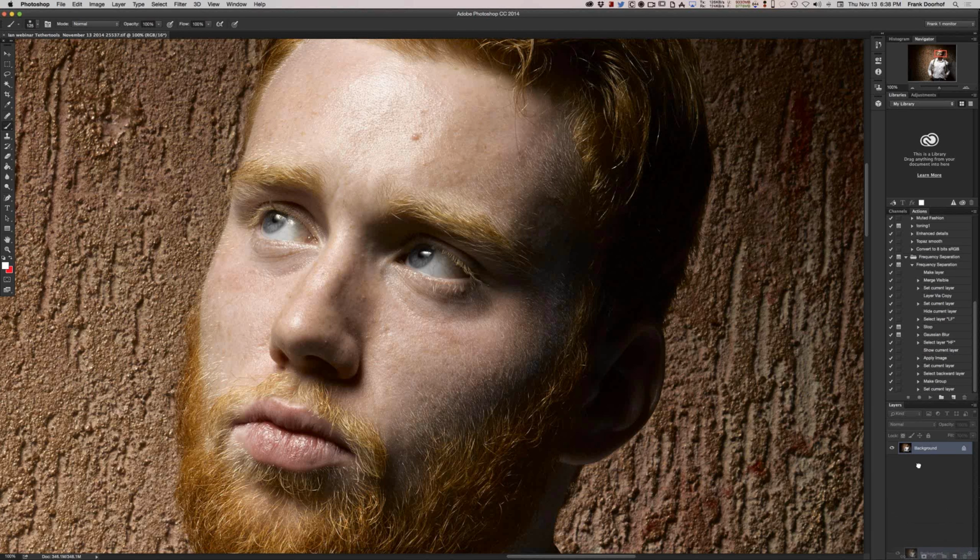The first thing I do is I create 2 duplicates. And the first one I'm going to call blurred. Now because we're running something in the back, it's a little bit slow. But we call this blurred, and we call this one sharp. Now some people will already recognize what I'm doing. This is actually called frequency separation.